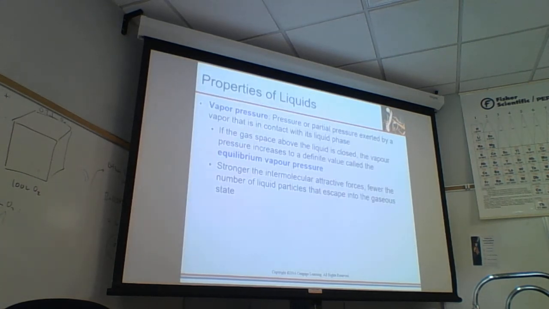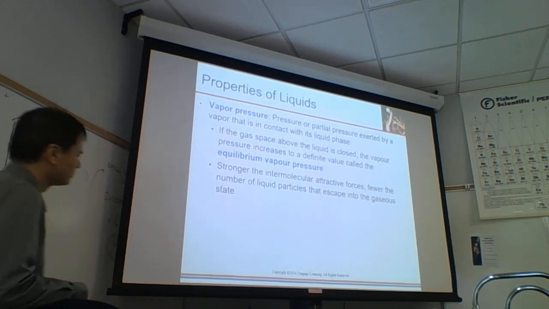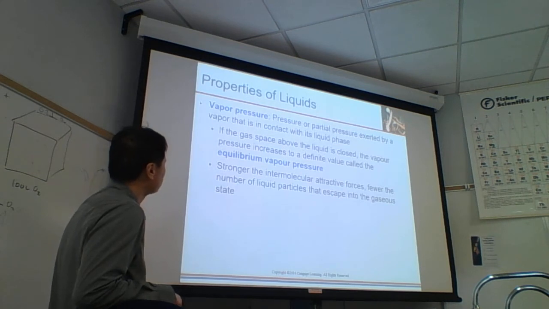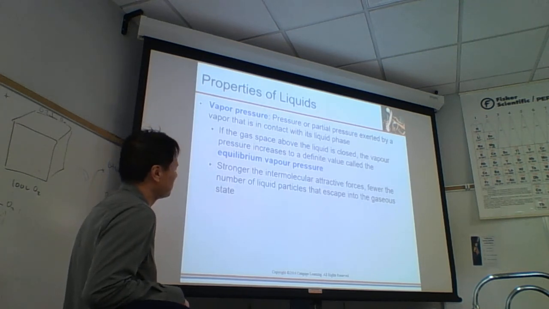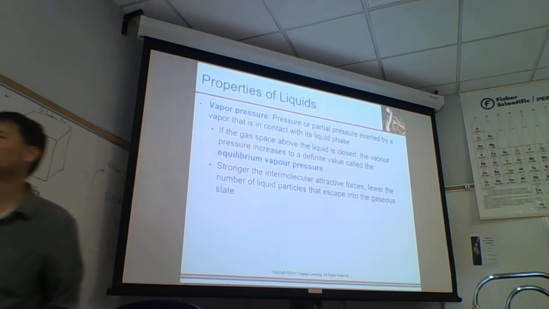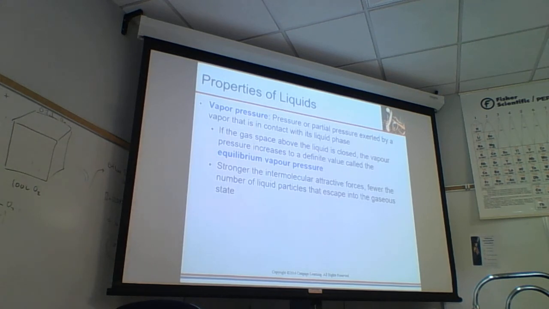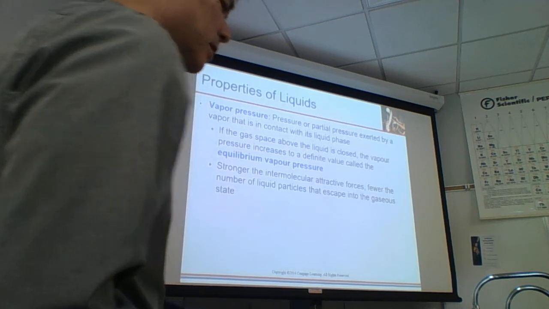All right, now we're going to transition more into liquids. And here are some properties. Vapor pressure is a property. Vapor pressure is the pressure that's generated due to evaporation. So you have to have enough liquid to completely saturate the gas above it. Like in this room, there's not enough liquid here to saturate it, so it's not at 100% humidity.